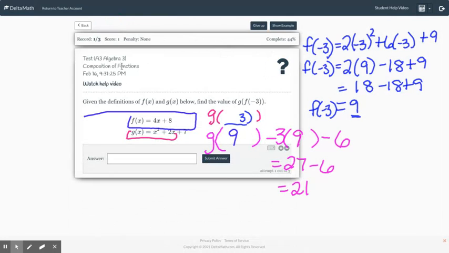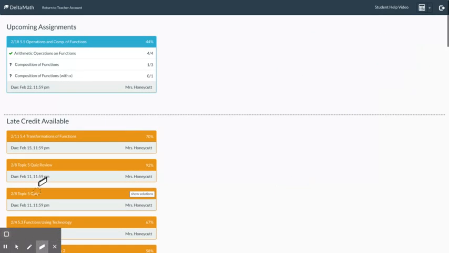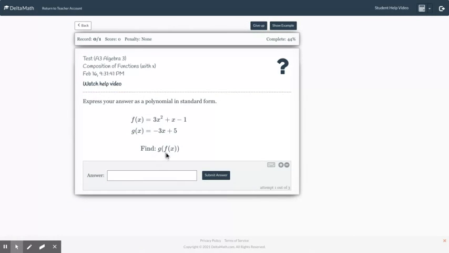And then you'll have a few more like that. But now let's go back to that last section. Let me erase all this. This last section right here. Now we'll be doing more compositions, but instead of a number, now you have an x. So f of g of x. Or sorry, this is g of f of x.